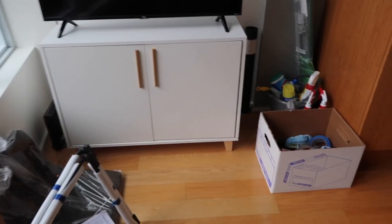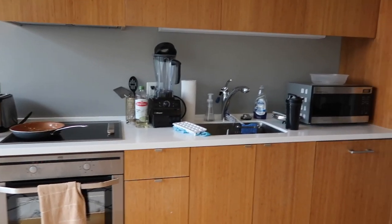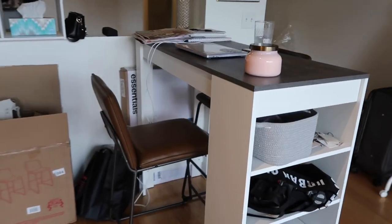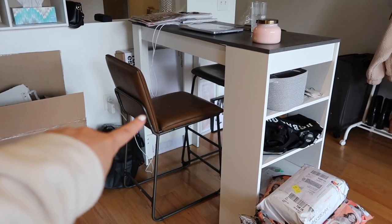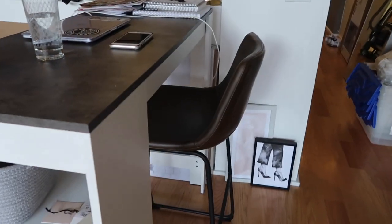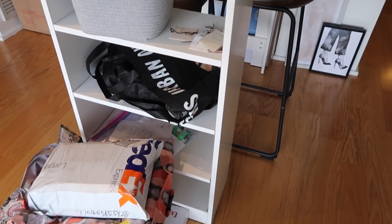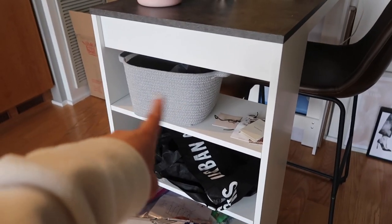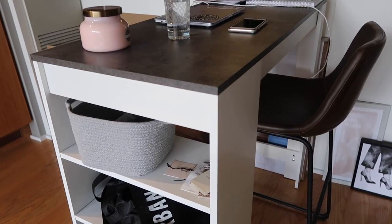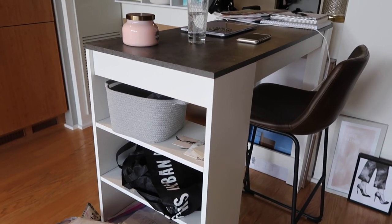I had about 10 different TV stands bookmarked but decided to go with something simple. And this is what I mean by my apartment clearly not being done — I just haven't found a space for all my cleaning supplies and miscellaneous stuff. Moving over into the dining space, this is my dining table — it's like a bar height table, definitely taller than a countertop. I ordered some bar stools from Target which ended up being too short, so then I ordered two from Walmart. I was specifically looking for a dining table with storage because storage is the number one problem in my apartment. It was under 200 dollars and it looks a lot more expensive than it actually is.